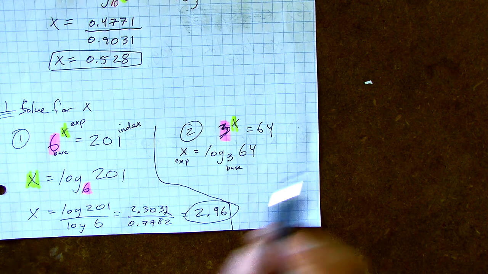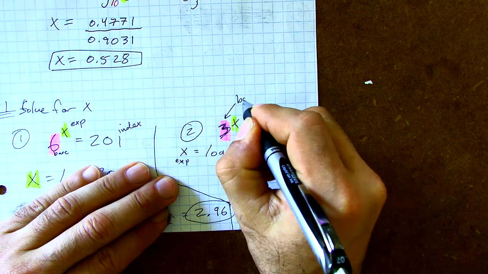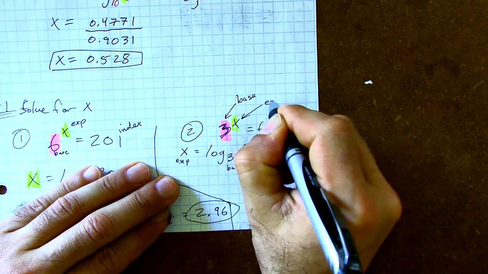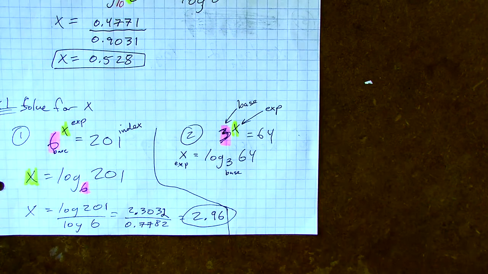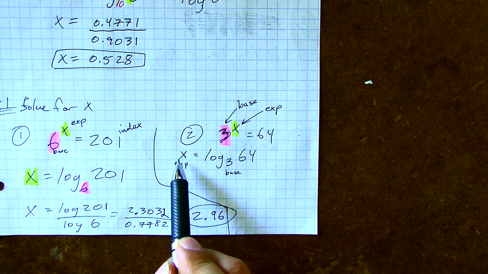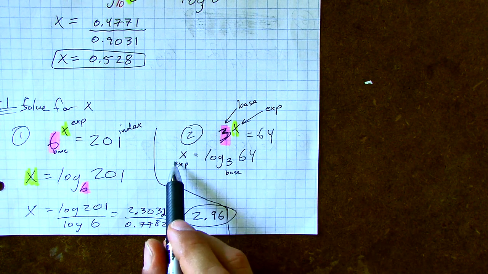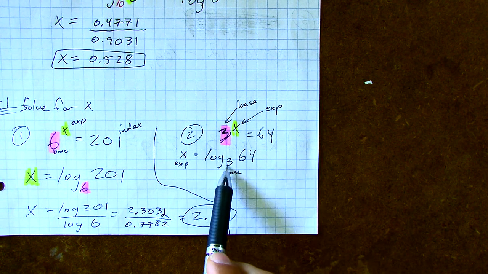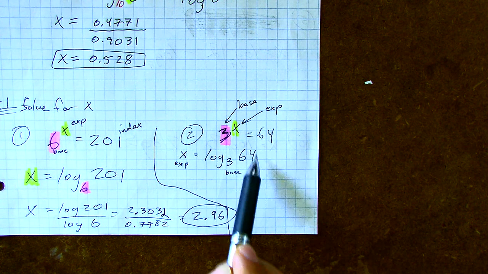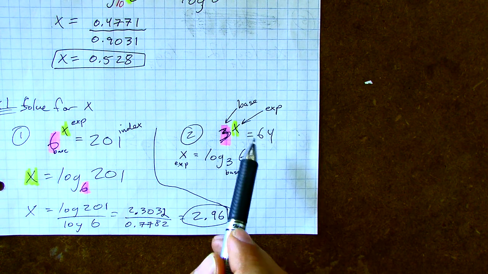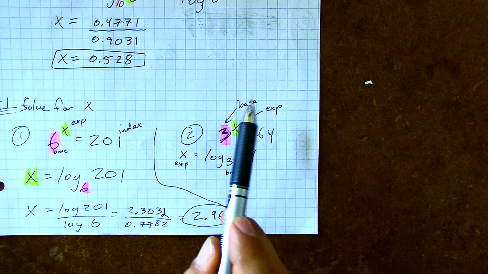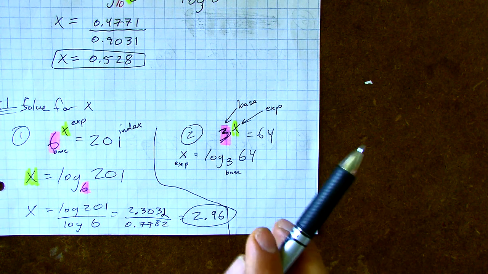And I would say just focus on identifying what the base is, identifying what the exponent is. If you just organize 2 things in your head instead of 3, then it's just easier. I remember that the exponent goes out front here because we're solving for the exponent. Logs help us find the exponent. The base of the exponent becomes the base of the log. The index is kind of what's left over. So don't worry about what's the name of that thing again, where does it go? Just remember base and exponent, where they go, and then the other number falls in.